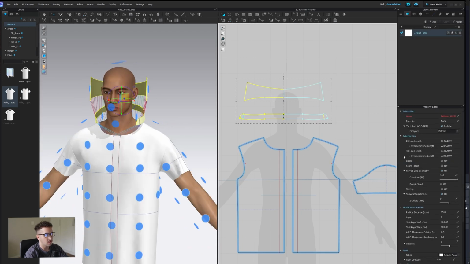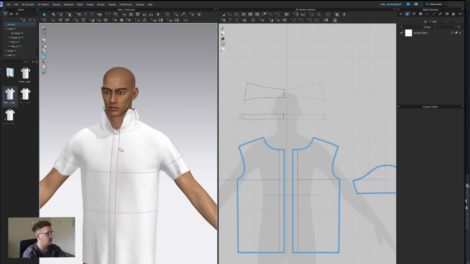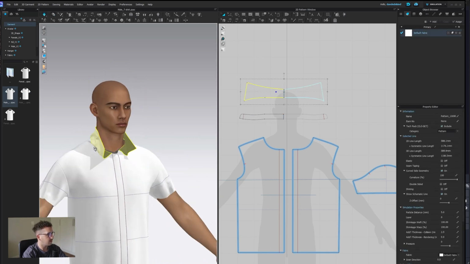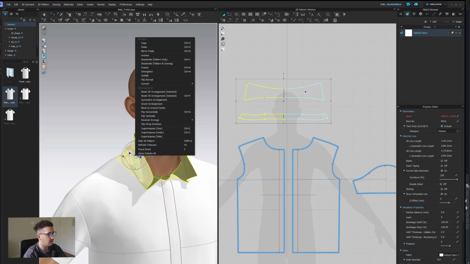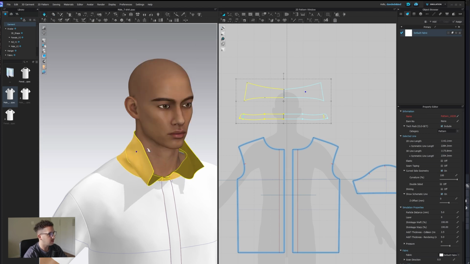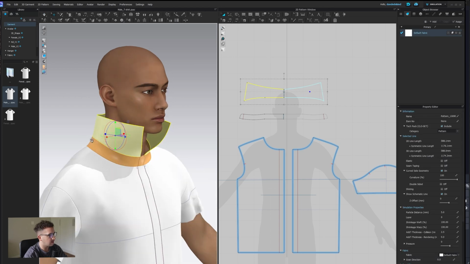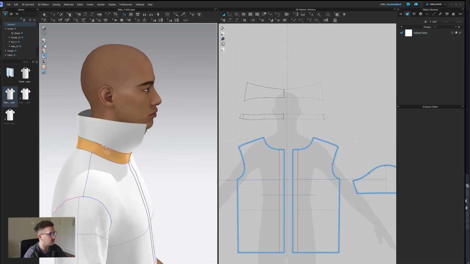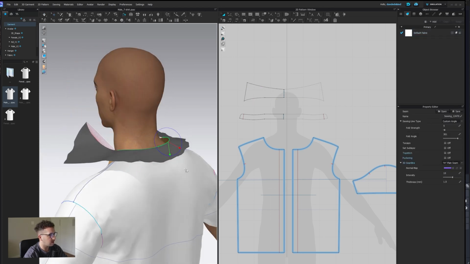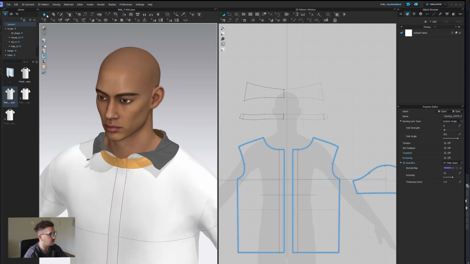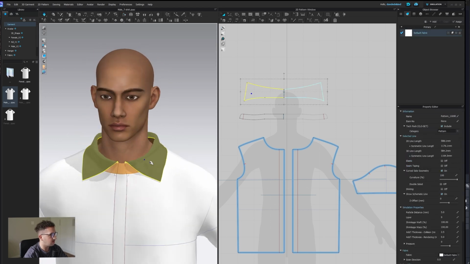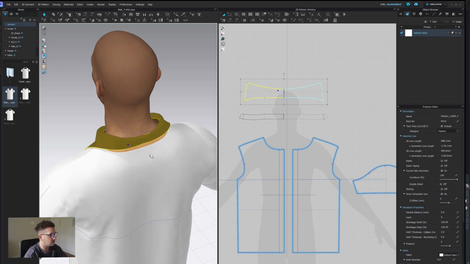Okay, then select our collar and set our particle distance to about 5 and simulate. And now we have our collar. We can then select our collar and right click and say strengthen. This will just stiffen it out for us. And then we can unstrengthen the top piece. And then using our fold arrangement tool, we're just going to fold this down and hit simulate. And then once we're happy with how it looks, we can strengthen it.